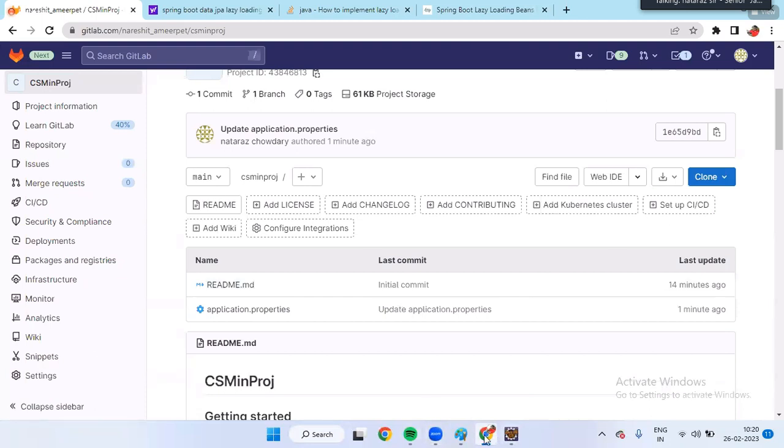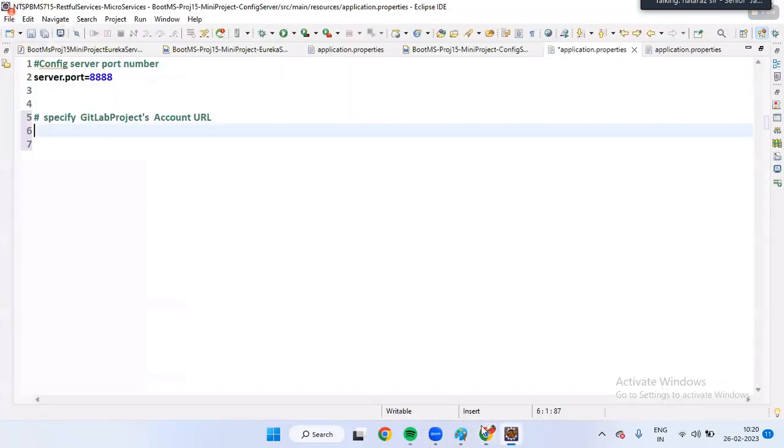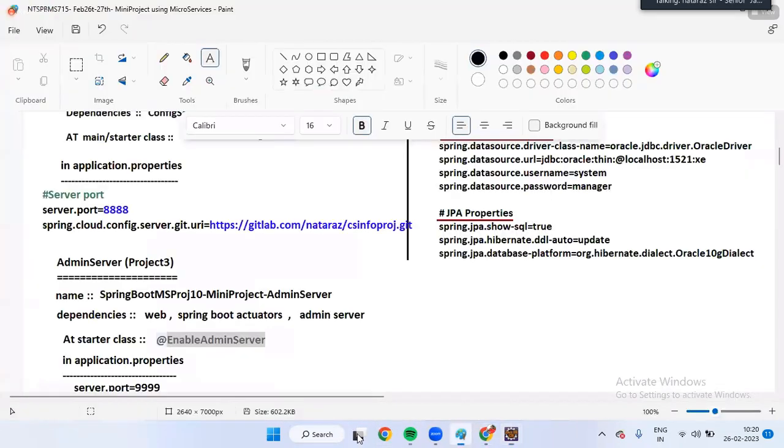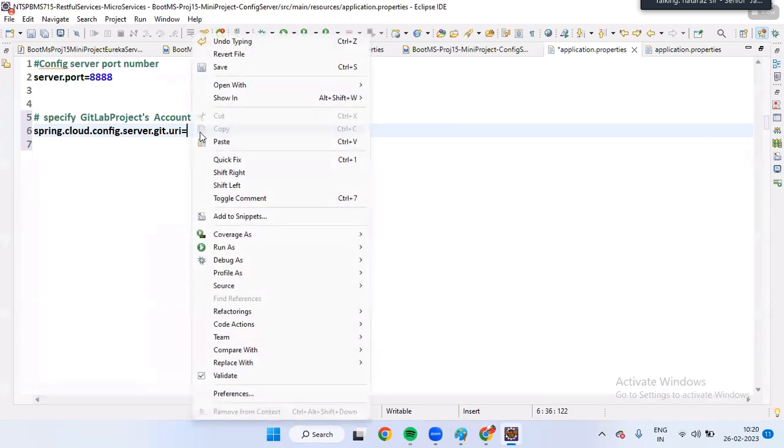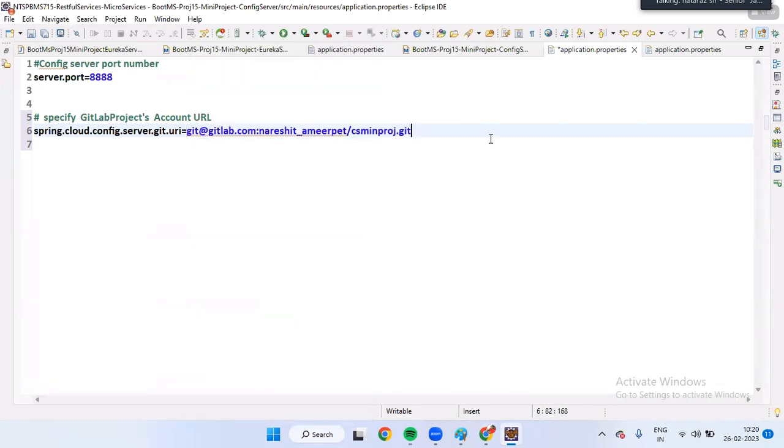We copied the URL, guys. Come to this place: spring.cloud.config.server.git.uri, paste. Am I right, guys?